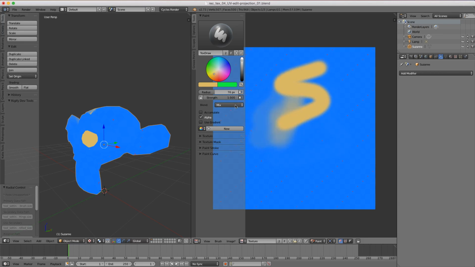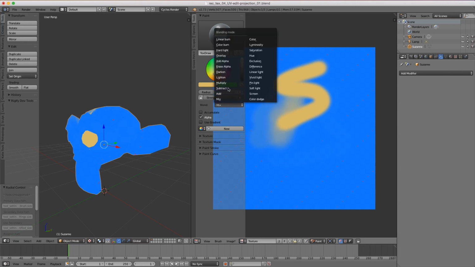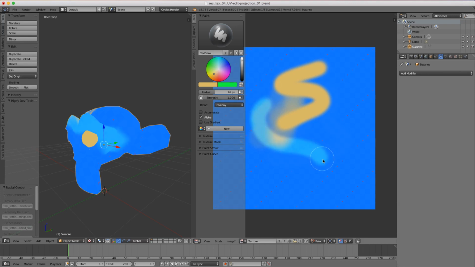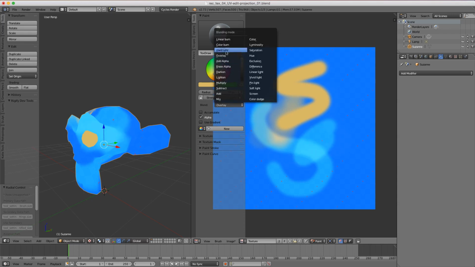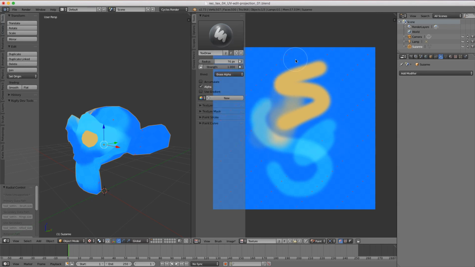And then next, for brushes that use color, we have a blend type option. If we click on that, we get a pretty large list of common blend modes that you might see in Photoshop or GIMP that will change the way the color we have selected interacts with the colors below it. For example, if we choose overlay, you can see that despite our selected color, that blend mode changes the behavior. And so there's several in here that can just adjust how the color operates, but a couple important ones are erase and add alpha. If I choose erase alpha, you see the color disappears. And as I click and drag, we're erasing our color information, revealing the checker in the background.